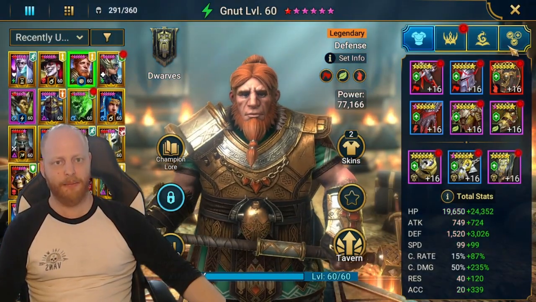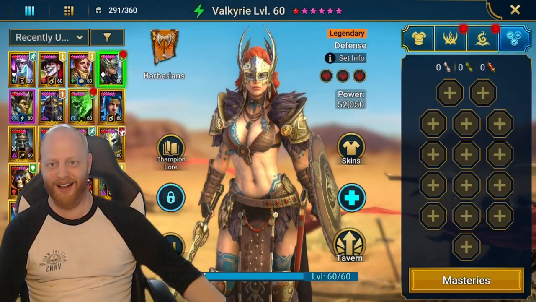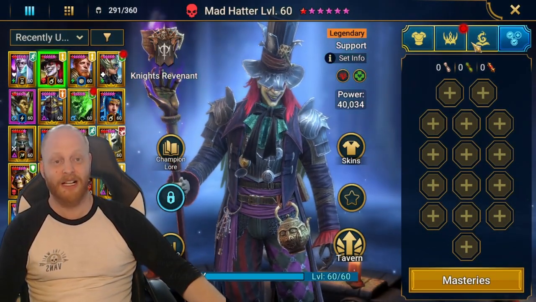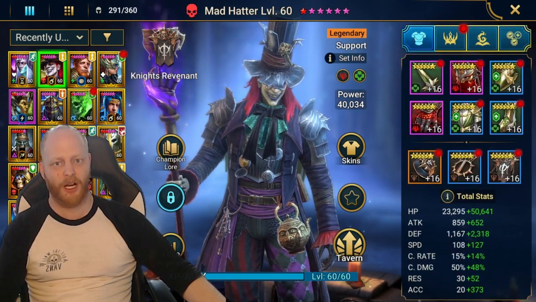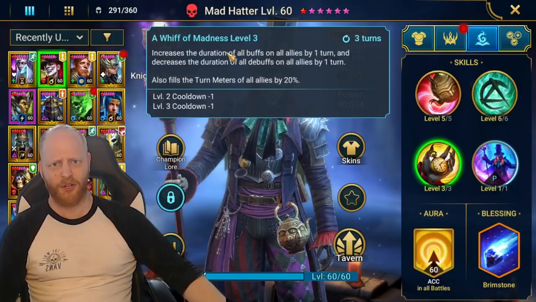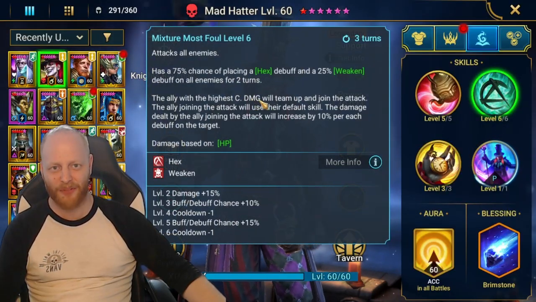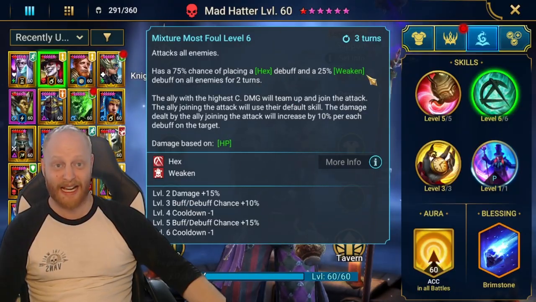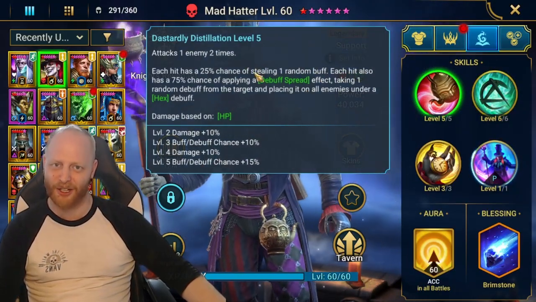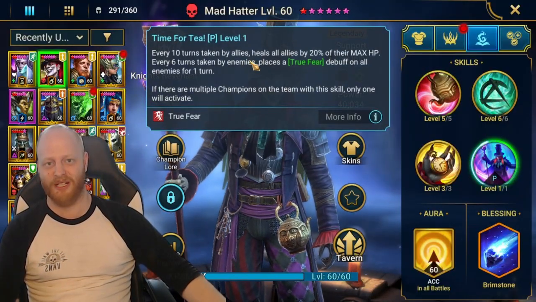GNUT comes in as the big damage. Just to show you, she doesn't have her masteries either. Oh, and let's just talk about no mastery champions, because Hatter doesn't either. He's new to my account, which I really like. He's got the increase the duration of all buffs on his A3. He's got the cheeky ally attack with the highest crit damage. With the Hex and Weaken on the A2. He's got a debuff spread with Hex on a double hitter. Also has the chance of stealing random buffs. He's just got so much utility.